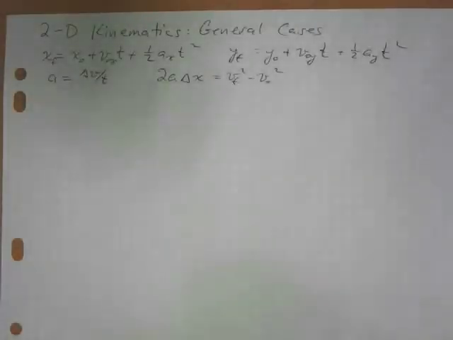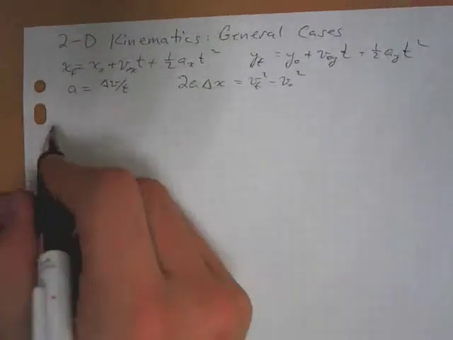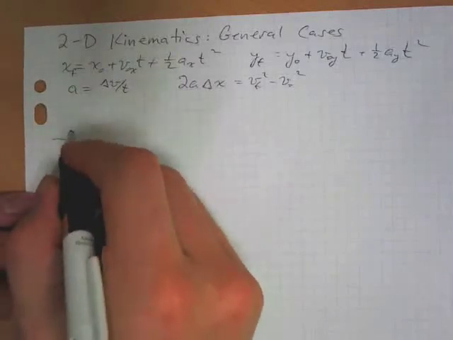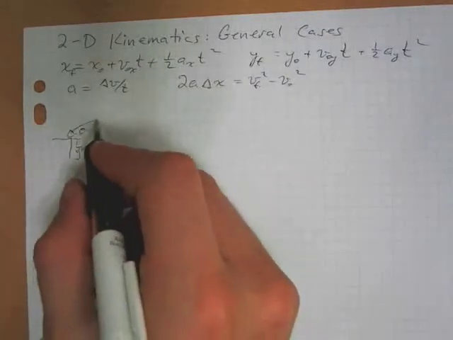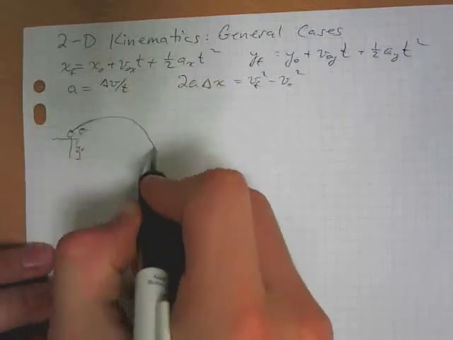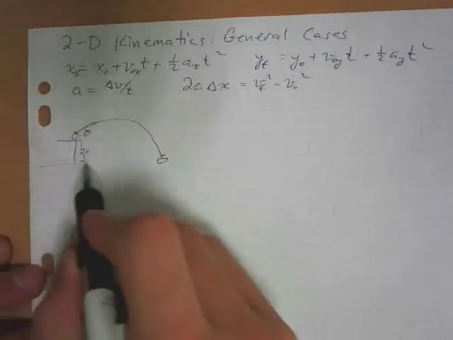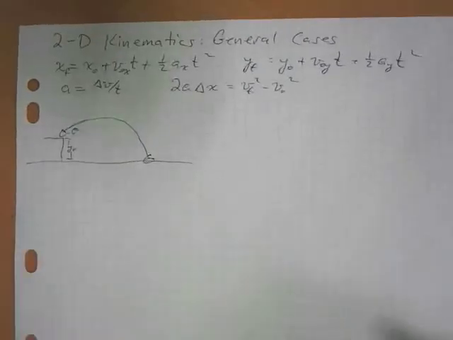Talked about a few special cases, and now we're going to get into the general cases of projectile motion, and then the extremely general case of 2D kinematics that's not projectile motion. So first off, let's take a general case of projectile motion, and that's saying that something is fired or thrown or whatever from some height. So it has some y naught, some angle, some initial velocity, and it follows the parabolic trajectory and goes down and winds up on the ground.